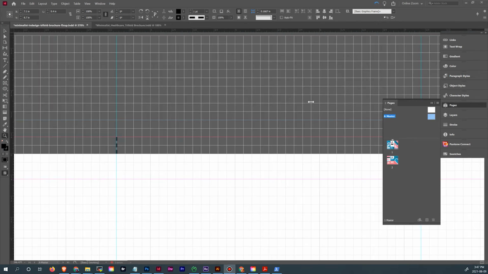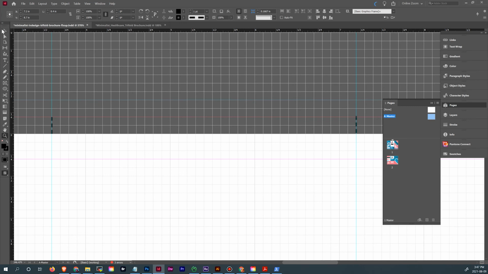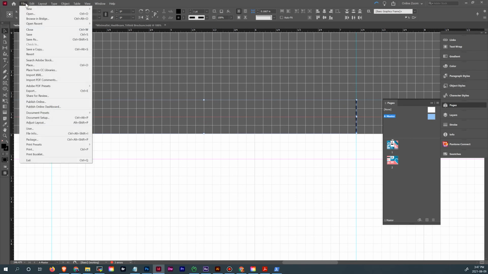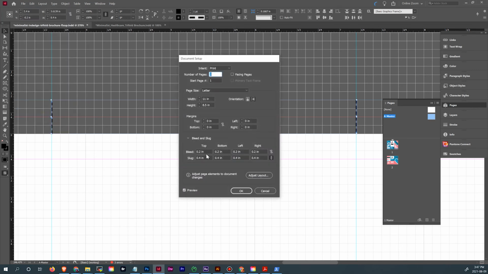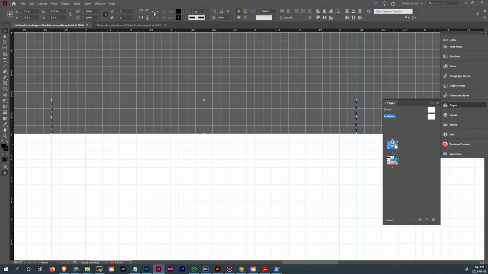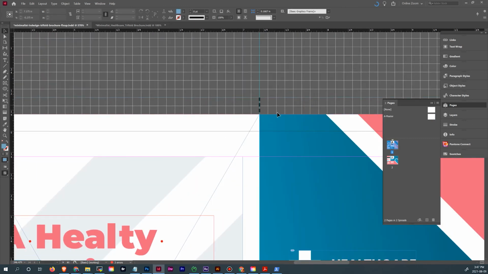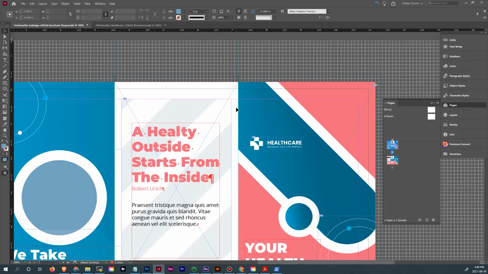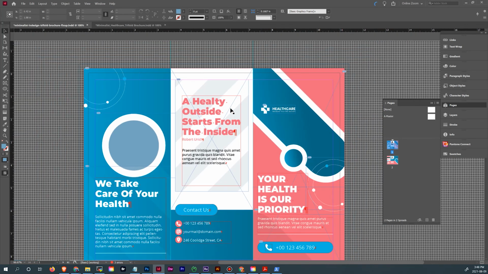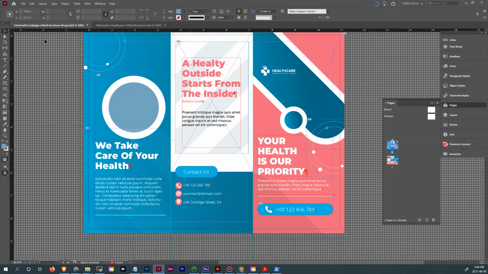One little small add-on here that I have to change is that this document, because of the fold lines, actually should have a slug area included, because these fold lines might be covered up by bleeds with a full color background. So I need to change that by going to my document setup and just adding slug. And I just added double the bleed area, so that's just 0.4 inches, and then extend those fold lines out to that. That way when I go down here, now there's an area outside the bleed that shows those fold lines, and when I ultimately send this out for print, let's call this done and ready for print.